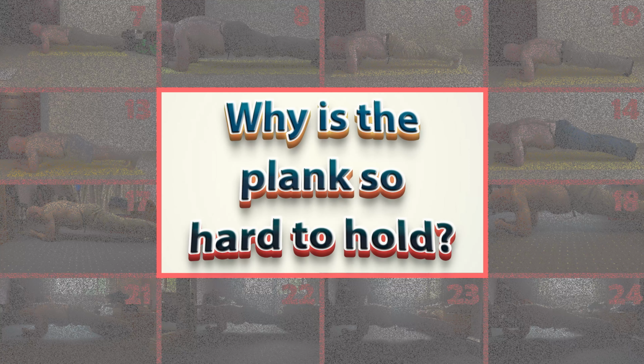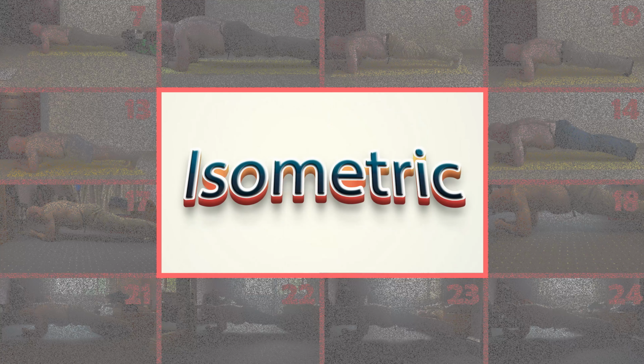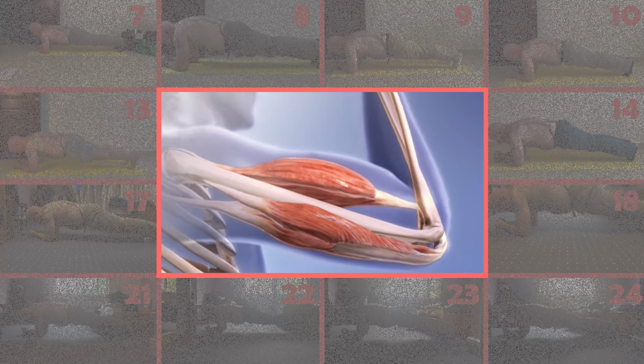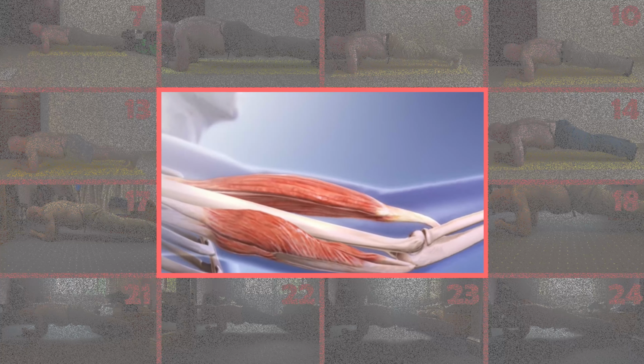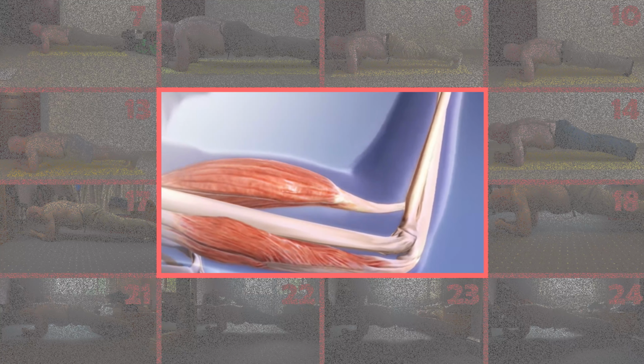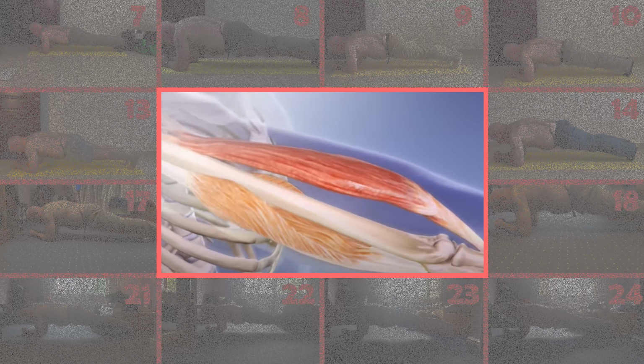Why is the plank so hard to hold? The reason the plank is so hard to hold is that the muscle contractions that occur are isometric. And that means there's no change in the length of these contracting muscles. Normally, muscles work in pairs and one pulls against the other. They're called antagonistic pairs. As one shortens, the other lengthens, and vice versa. But in isometric muscle contractions, there is no movement, so both muscles are under tension. And it's not something we do very often throughout the day.